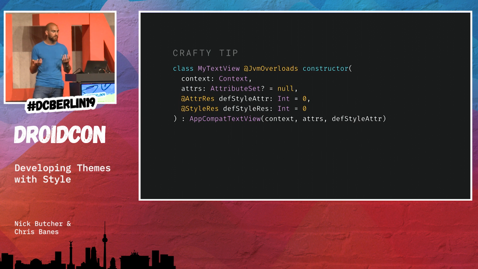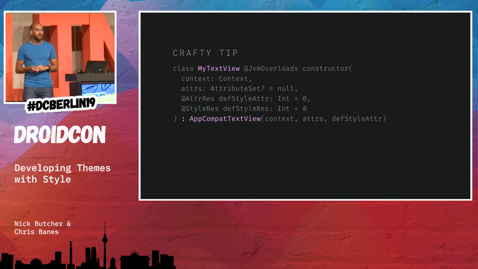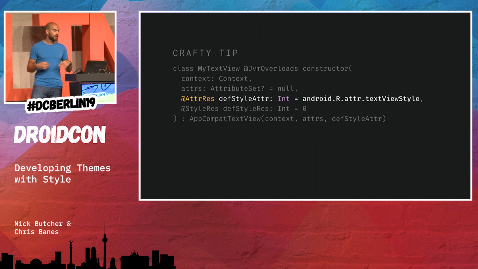Another tip, of something I see a lot: if you're extending a view class and making a subclass, say here, for example, I'm making some kind of custom TextView which is extending AppCompatTextView, I see people often just passing 0 for the defStyleAttr. What this is going to do is clear the parent's default style. AppCompatTextView uses the platform's text view style, and as such, if you pass 0 for this, then you're going to get rid of that behavior. So anything that comes from the default style, you won't get in your custom subclass. You want to be careful about passing 0.